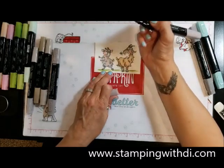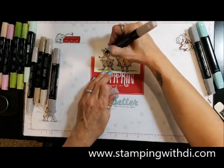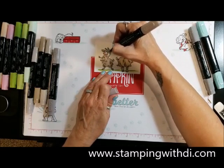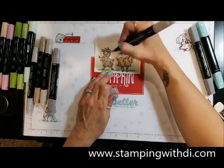It is so fun. So again, just like I did with Billy, I'm going to go over Flirty Gertie's cheek just to soften that pink up a little bit. It's just subtly there.